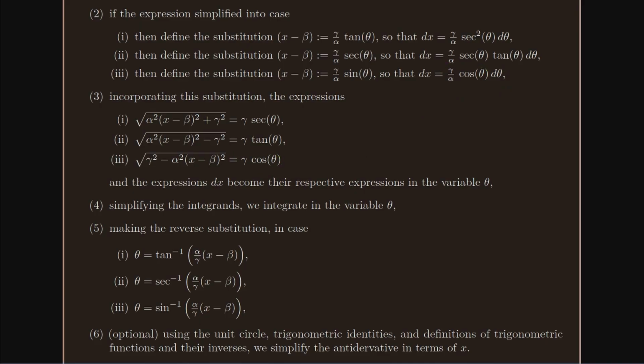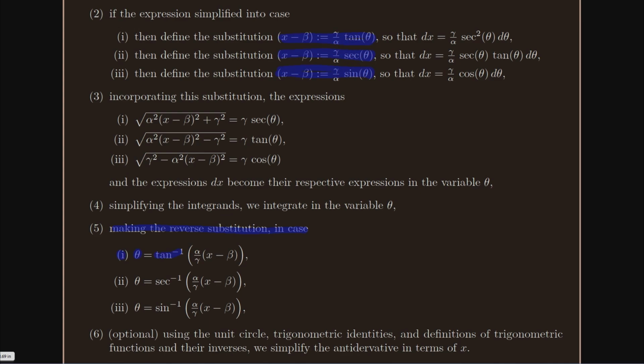It's just our first integrals started with quadratics or square roots of quadratics, and then we transform them into integrals of trigonometric functions. So at this step, in part 4, we would be able to simplify the integrands and actually integrate in theta. This will always just jump back to the previous section where we're integrating powers of trigonometric functions. And then when we're finished integrating the variable theta, we can make the reverse substitution, which is just me inverting these, right? Each of these are going to get swapped backwards, solved for theta.